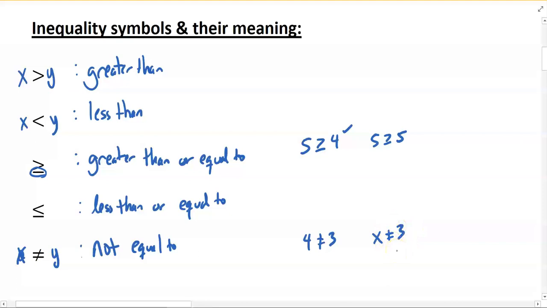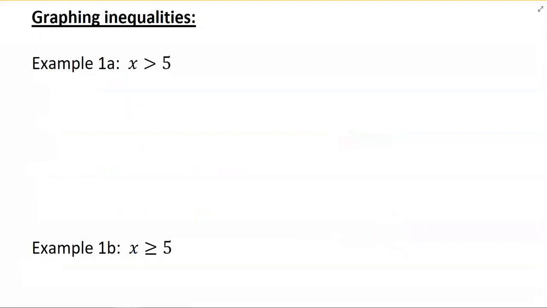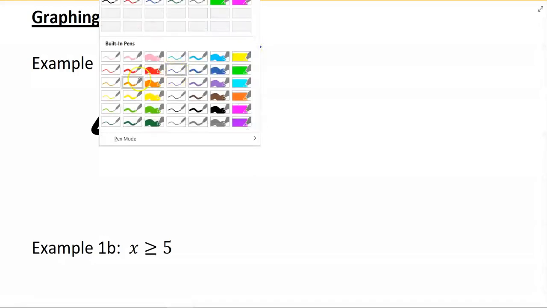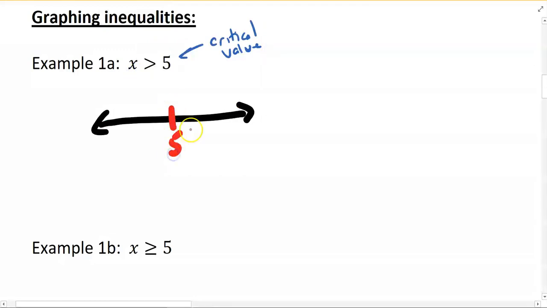Okay. So we're going to look at some examples of how to solve one-step inequalities. We've got some examples here of how to graph these first. And so we have X is greater than 5. Now, when you're graphing these on a number line, what you need to do is not draw a number line with 20, 30, 50 numbers on it. All I need is 3 numbers. We call this number on the right side the critical value. Now, this critical value is going to tell us what's important. And so in this problem, what's important is the 5. Now, what's to the left of 5? Well, to the left of 5 is 4, and to the right of 5 is 6.